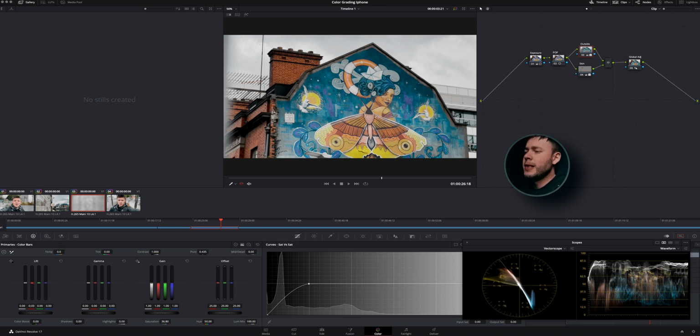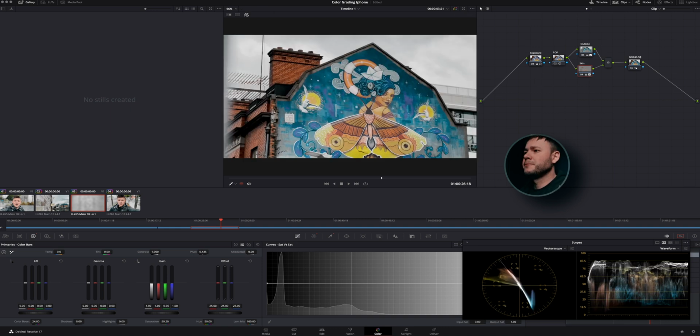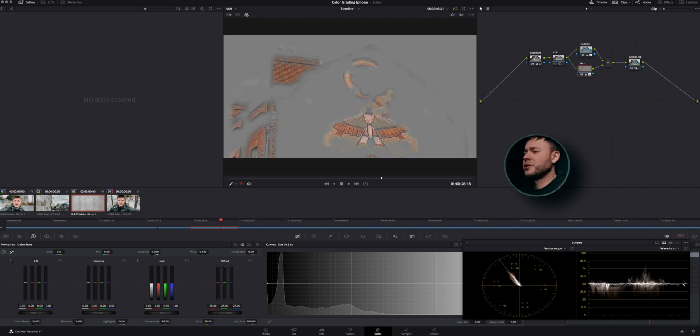Now let's go back to the area where I believe we can make some changes, in the yellow and the orange parts. I think this can be a little bit more towards the orange. Let's see what we can do about it. So we click here on the skin, and let's see what it brings. Now I know what is going on.